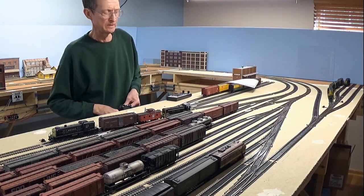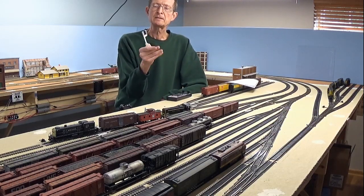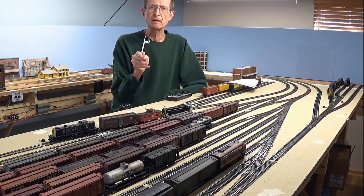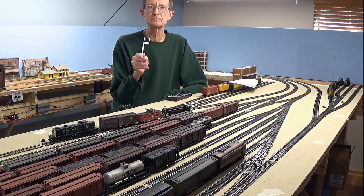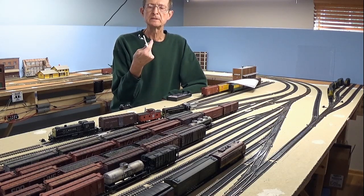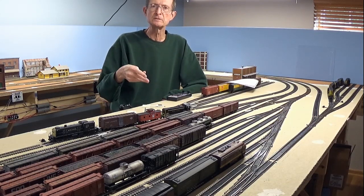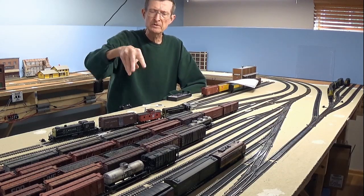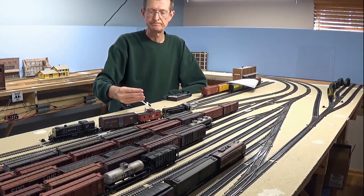Since I posted this on YouTube, somebody asked where I got these uncouplers. This is a Rix product. That's R-I-X, named after the owner, the guy that developed it, Rick Rideout. And it's a very nice uncoupler, and I like it. I prefer it over pencils and fingers and pokers and plastic ones, because it works for me.